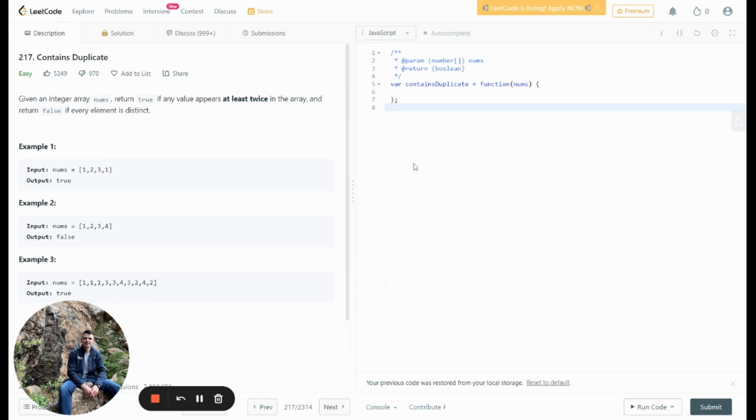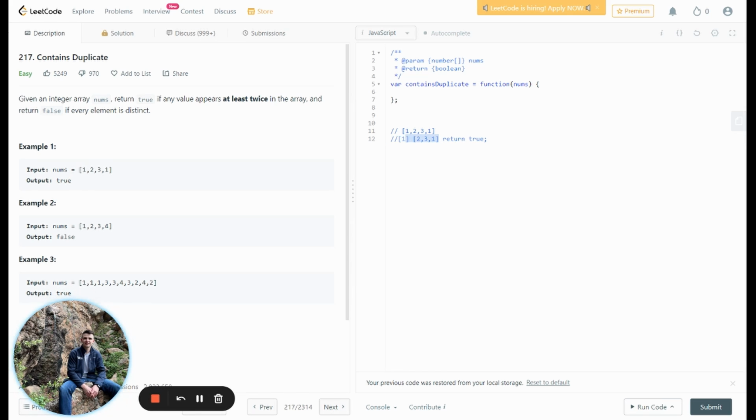So the way I broke this down in my head initially was to just loop through, remove the element that we were checking, and then check the rest of the elements. So if the array given to us was 1, 2, 3, 1, what I would do is remove the 1, so that 2, 3, and 1 were left, and say, hey, is 1 still included in this array? And obviously it is, so we would return true.